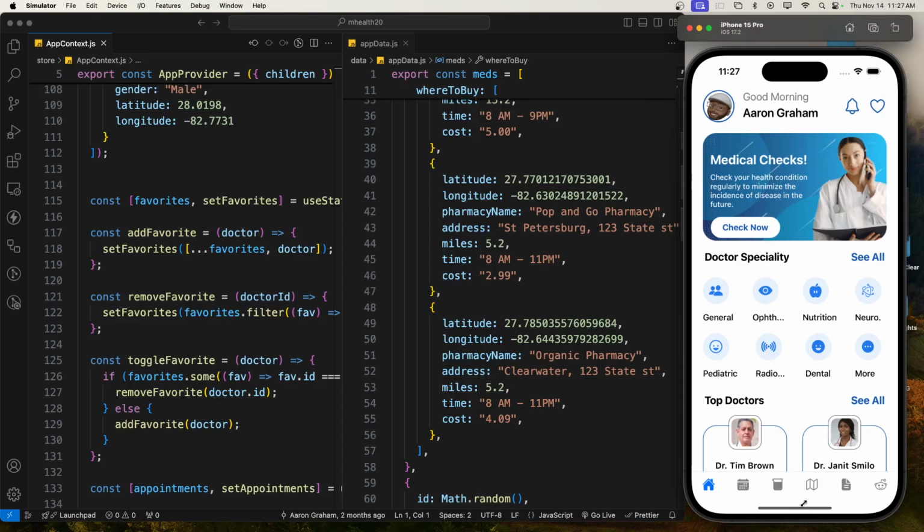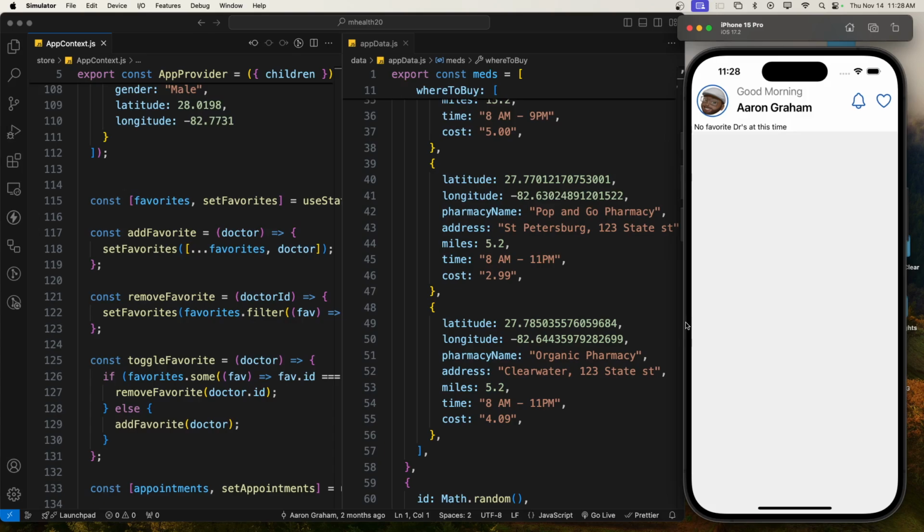This is React Native for iOS and Android, which allows you to build for both platforms, of course utilizing your JavaScript, HTML, CSS, and TypeScript, all within a JSX foundation. But here we have the home screen, and we'll start with the hearts here. Again, it's a medical app. I'm a huge fan of the medical field. There are no favorites at the moment.